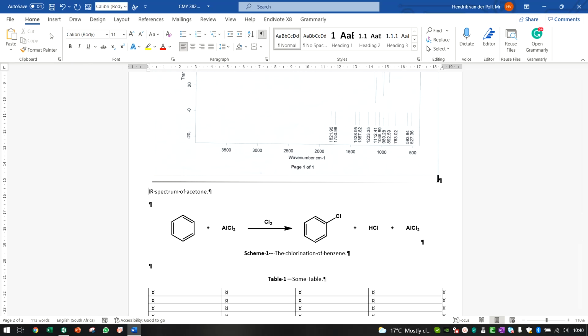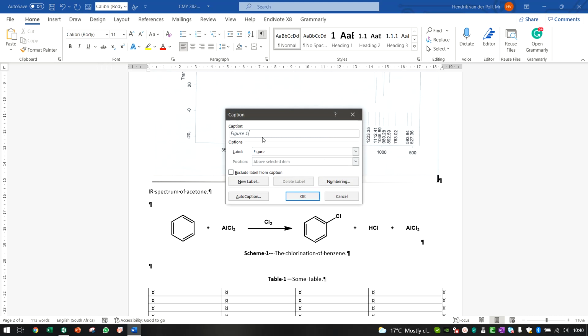And then if you go up here to your ribbon, between the draw and design options in the top left corner, you see there's a little picture there. When you hover over it, it says insert caption. Then you left click on that. Then it will give you the option to add a caption, meaning a figure, a table, a scheme, or whatever. And if you go to label here, you'll see there are options for equation, figure, scheme, and table. We'll get to equation in a subsequent video. So here we'll focus on figure, scheme, and table.